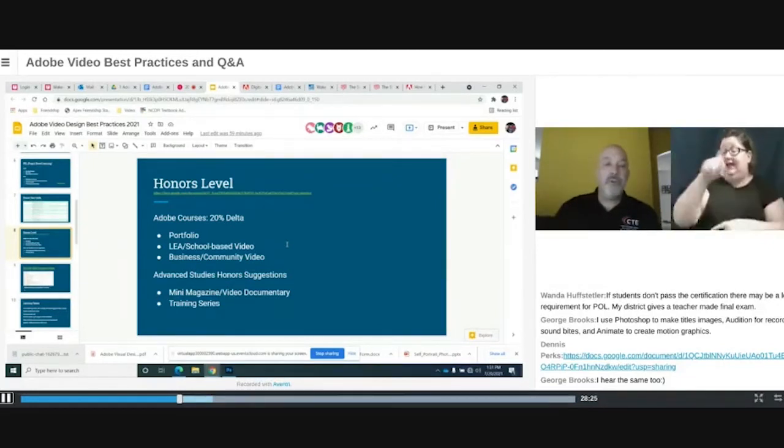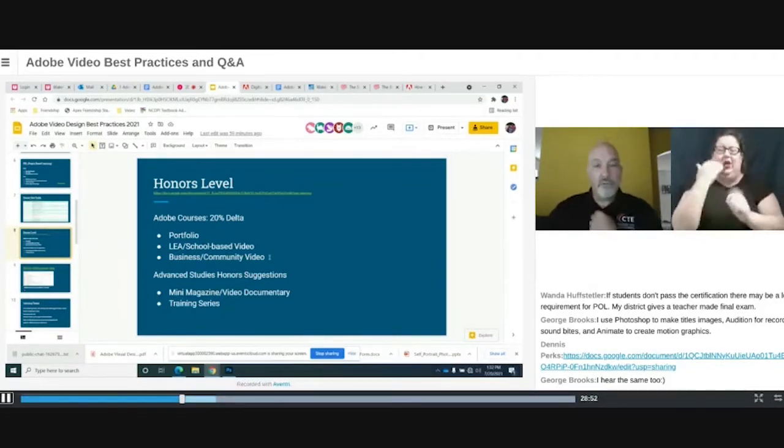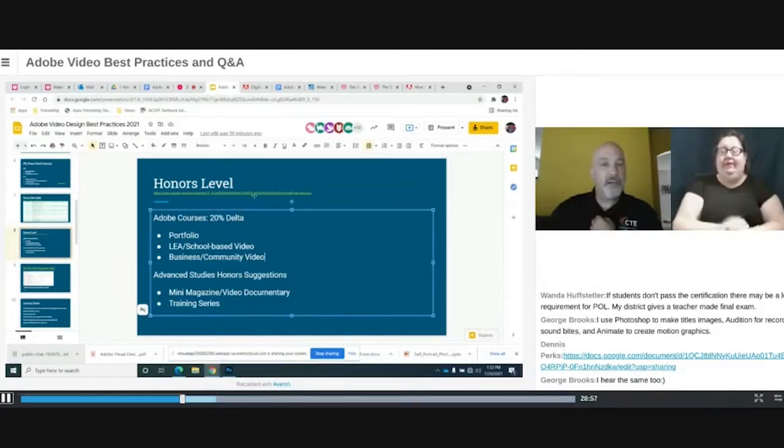And then the third component is the students have to go out and find their own business or community organization, such as a nonprofit, and then go through the process of creating a product for them, everything from needs assessment, shooting and getting assets, editing, getting feedback, and then eventually presenting. So that's what we do. And that could change because I know we're reviewing our honors course portfolios in a couple of weeks. But there's a link. It'll show you a pretty good format that matches up with the state's template.